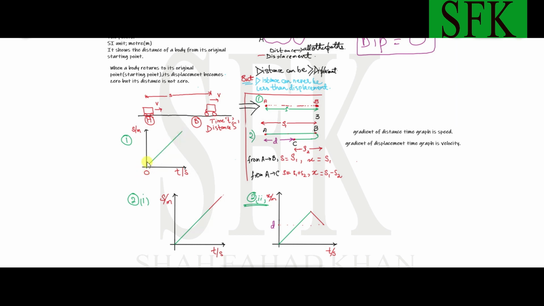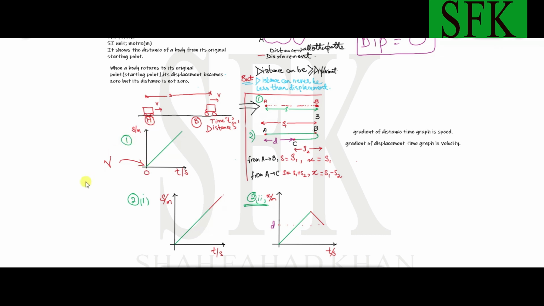So at time 0, an MCQ that came recently: at time 0, what's the velocity of this cart? Looking at the origin, it just seems as if the trolley is at rest, but this is not true. This is not true because in this graph, the y-axis does not represent the velocity. The y-axis represents the displacement. It's the gradient that represents the velocity, and at the point 0 as well, this trolley has some velocity v, which is equal to the gradient of the graph, because the gradient is still constant. So this is an MCQ that came at time 0.